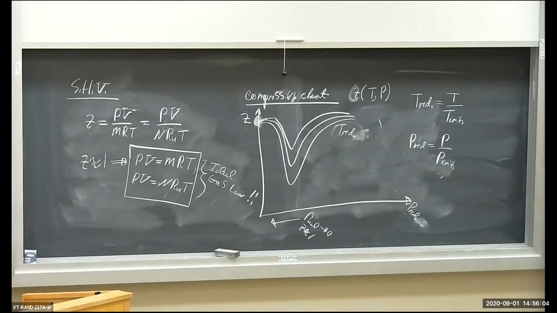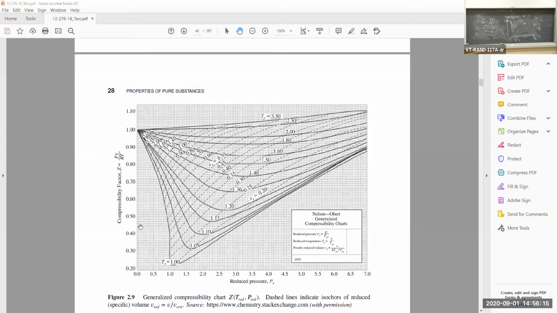Now let's go back to the compressibility chart. So low reduced pressure means that we can use the ideal gas law. Z is approximately equal to 1. What about temperature? Well, certainly for fairly low temperatures or fairly low reduced temperatures, so here's reduced temperature equal to 1, Z starts to vary very quickly as reduced pressure increases.